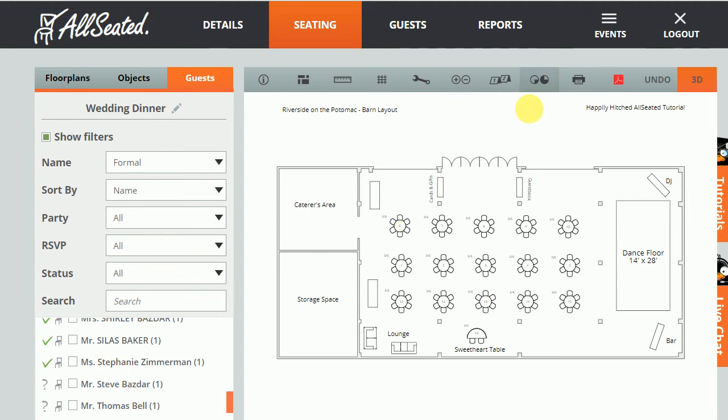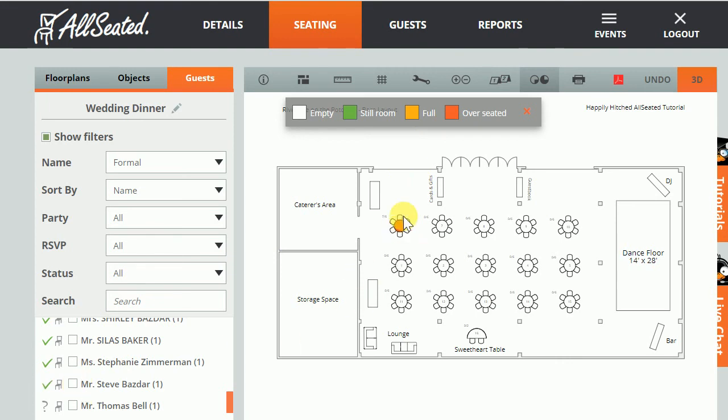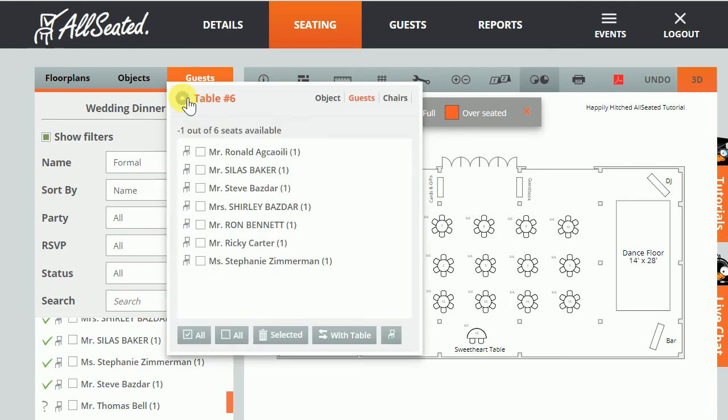This feature is very helpful. This is going to show you as you begin to add people to your tables, which tables still have room, which tables are full. As you can see, we added 6 people to this table and it only holds 6 people. So now that table is full. And then say I wanted to add a 7th person to this table. It's going to turn red because now that table has been overseated, as you can see here. So I actually want to remove that person from the table because we don't want an overseated table.